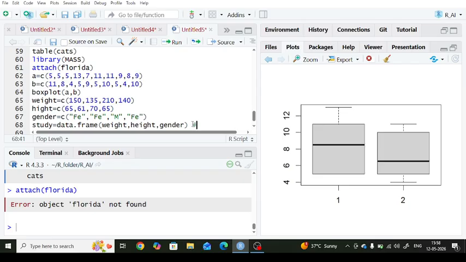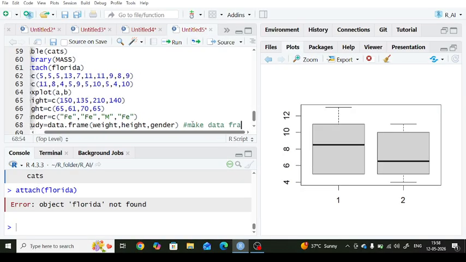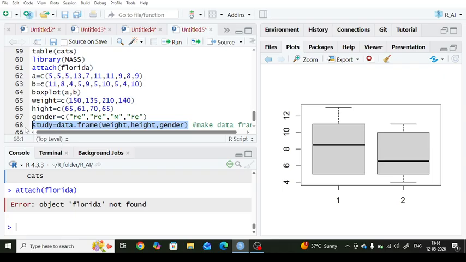Just create it here. Make data frame. Now I want to run this data. Object weight not found. Where is this? Okay, so need to start from here.